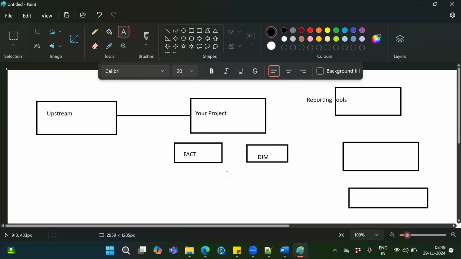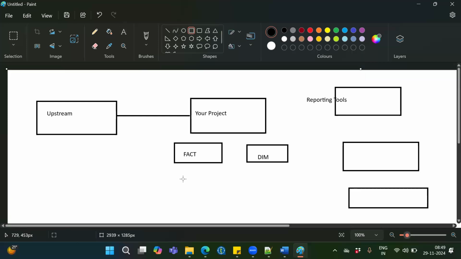And after the fact table, you have some transformations. Okay. And after applying transformation, here let me create another table.